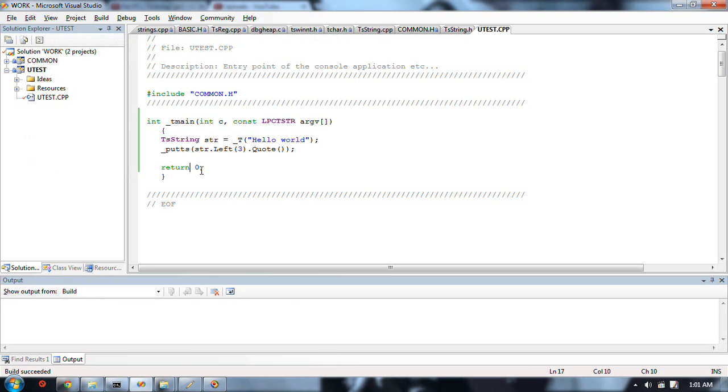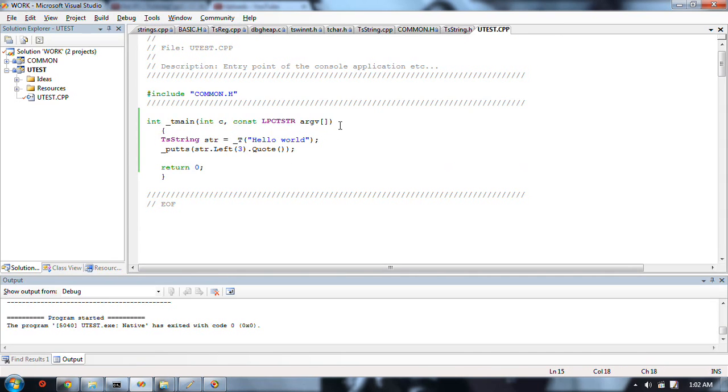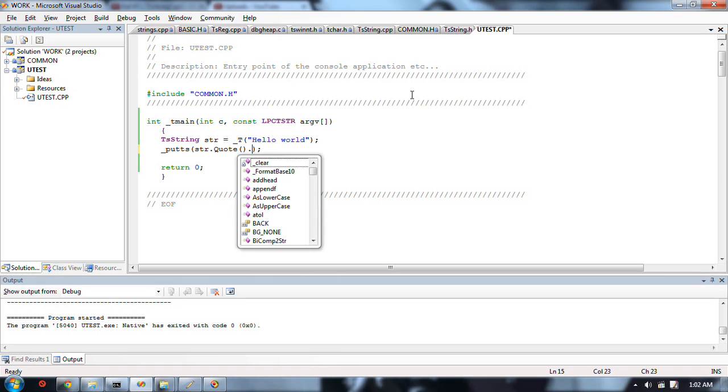See? Unfortunately, I've made a mess of stir. Oh no, that stir is fine. Them is fine. Oh, because left 3 doesn't return a reference. That returns that. That doesn't modify the string, and this operates on the copy. So that's okay. If I did this backwards, that would be bad, or different.